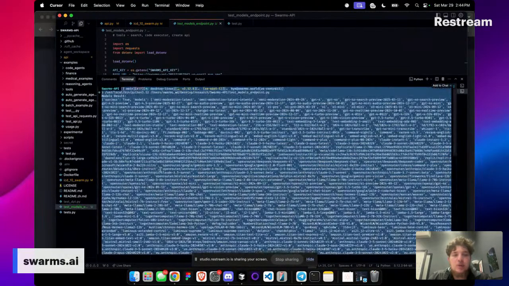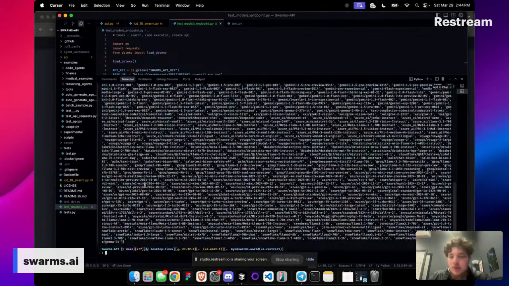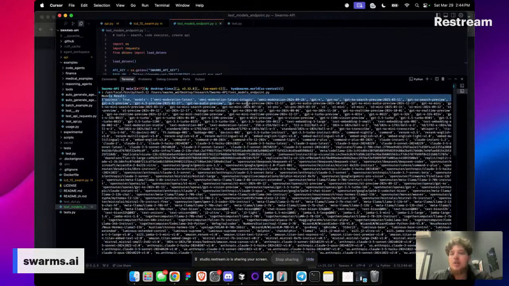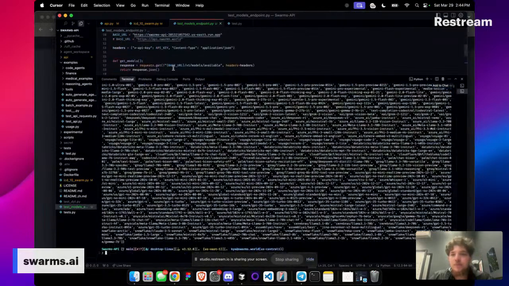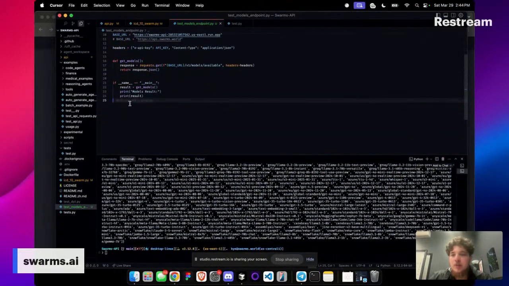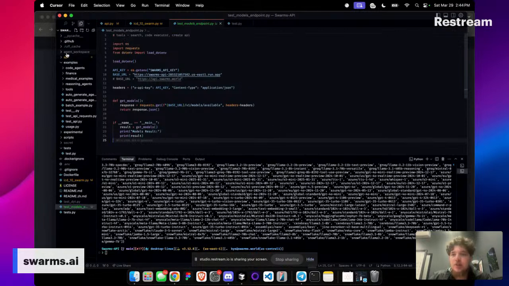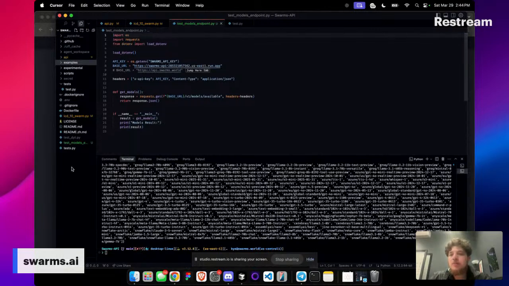There's no real limitation as to how many you can choose. You can select any of these. And so this is the models endpoint. It's very simple. You do it in a couple of lines of code.